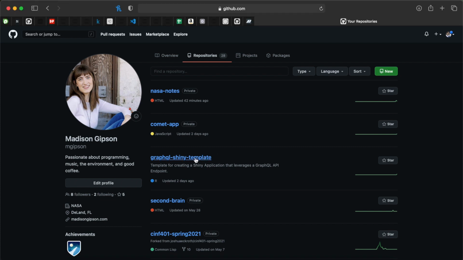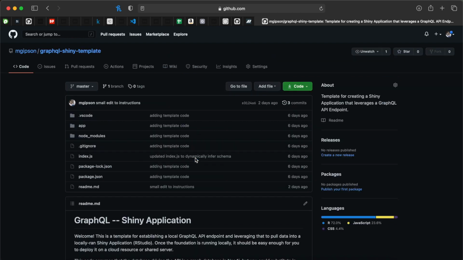To show an example of that, I have this template I had created, and in this is a single contribution from myself. I really don't plan to do much development on this at all, or have a team around it. But if I did, we could leverage not only the code section to store and share our code files or notes, but we could also use the issues section to assign out tasks.